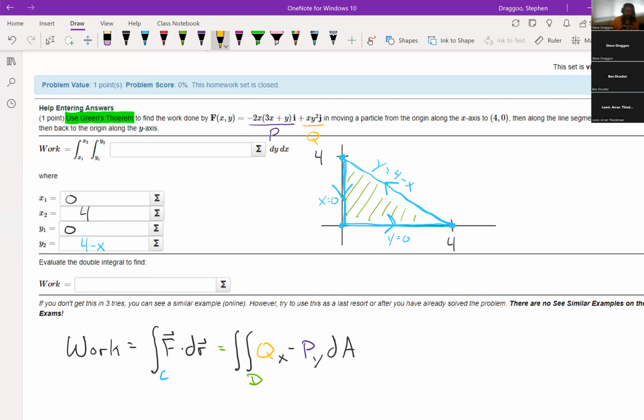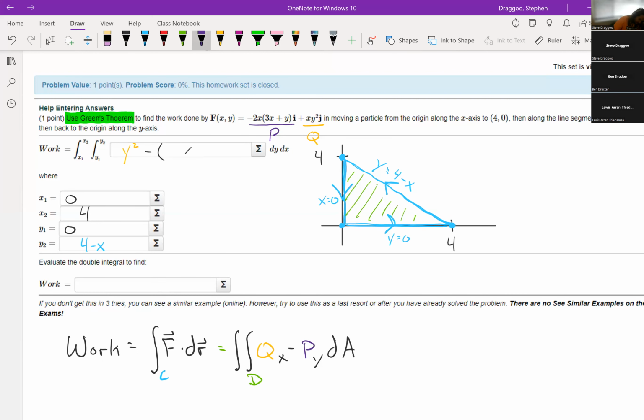Those are important, my X component and my Y component. And take a couple derivatives. I want to start off with Q partial X, which is just Y squared, minus, I need P partial Y, I need the other one. So P partial Y looks like I should distribute that stuff through. I'll get negative 6x, negative 6x squared minus 2xy, do a Y partial, and I'm going to get negative 2x.